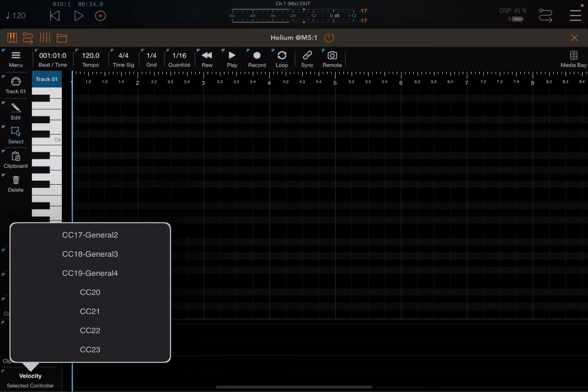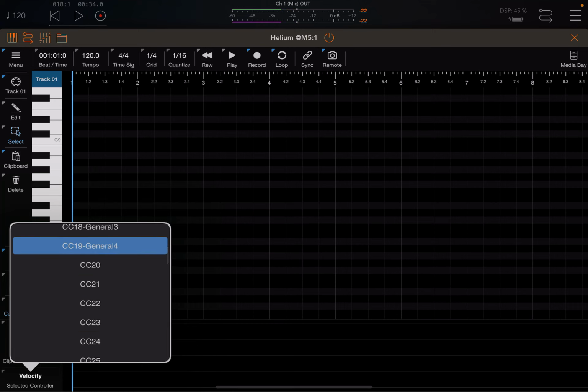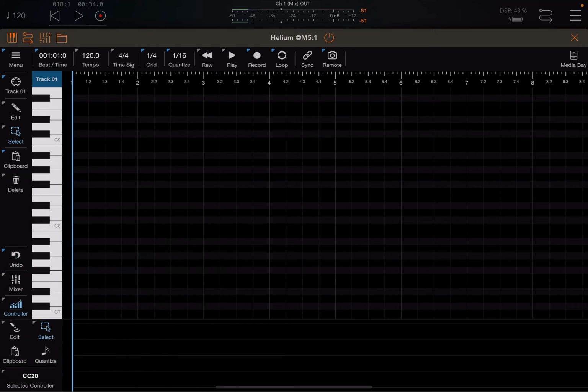I just, for my own sanity, tend to start using the ones that are not named. So I usually start at around CC20. But other apps sometimes are aware of these other CCs and might be looking for data on it. So you could avoid the conflict completely if you just stick to ones that don't have words on them.